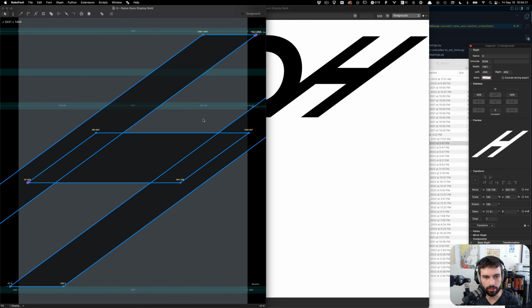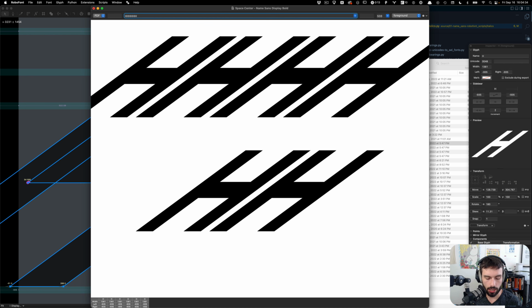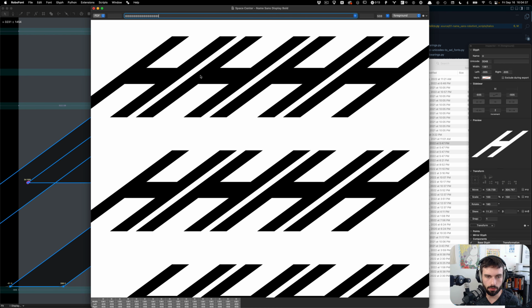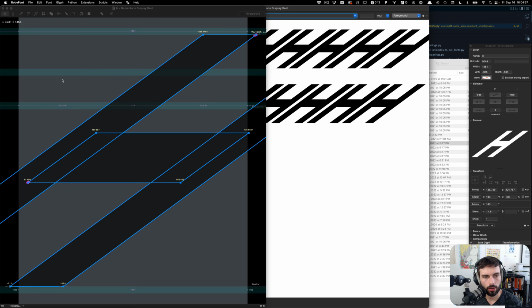If you continually slant an upright rectangle, it does keep the exact same area or volume of space. So say if we only typed a bunch of H's, technically this will use the same amount of ink or light up the same amount of pixels as it does if it's totally unslanted. So for that reason, I think that you don't need to do as much compensation as you might think if you're making an italic and want to keep the same color of text overall.